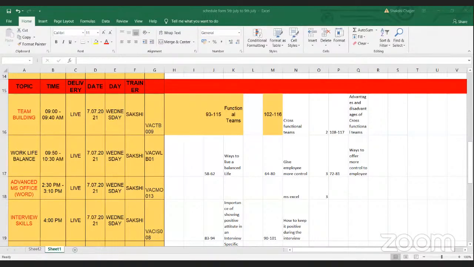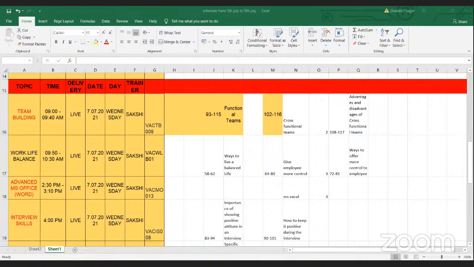Next is save. Save option is used when you want to save the document for the first time. See, right now I have clicked on save, but save didn't come. It turned out to be save as, because this is the new document which I have opened and I have not yet saved this. When you are saving the document for the first time, you have to select save as, because you have to give the file a name.